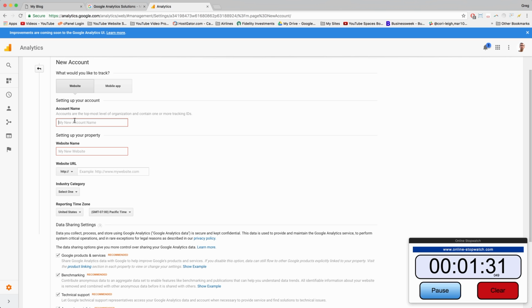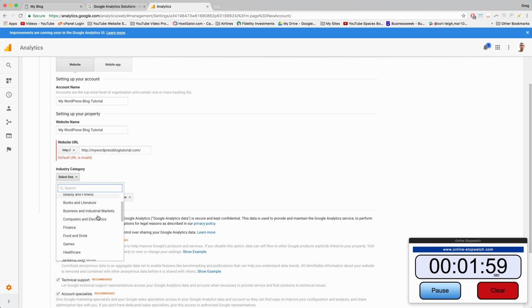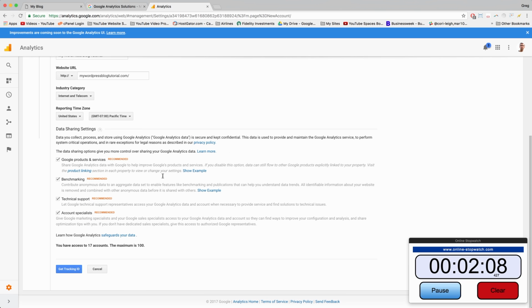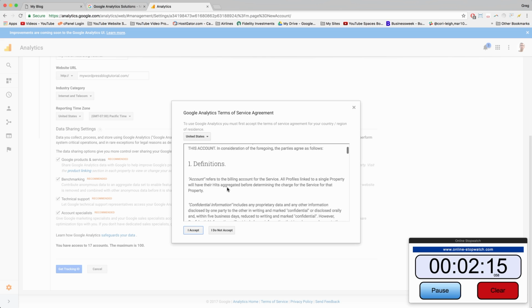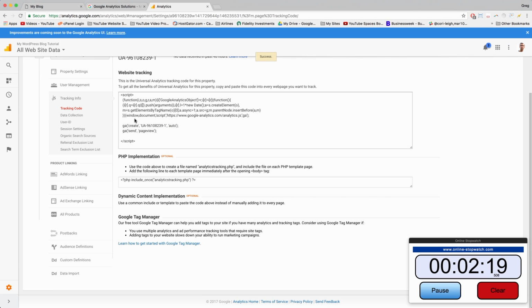All right, and then tell Google Analytics about your site. So this is what you'll be doing. Select an industry category. This is always tough for us teachers because it's like a combination of education and internet. Okay, remove the HTTP. Then come down and leave these checked if you want to get Google services. It's recommended. Click Get Tracking ID. Then click I accept. Now you're going to get your own custom piece of Google code.